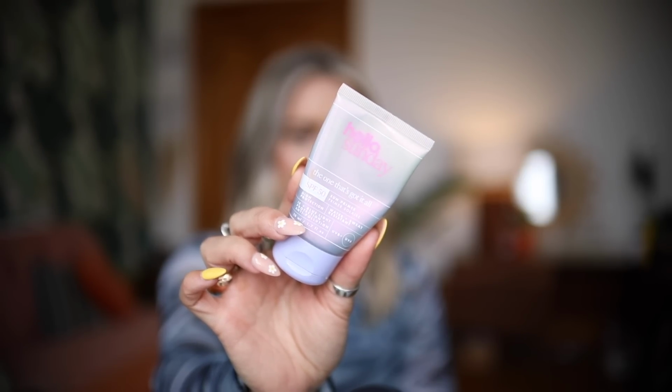So you may remember I said that I was going on an SPF craze, trying to find my ideal SPF, the one that I could actually see myself using every single day. And I picked up, was it 3 or 4 different SPFs? I showed them in the weekly vlog and I thought I'd give you an update. These 2 SPFs are just so amazing. I use them both for different reasons. So I'm gonna start with the Hello Sunday. This is the Hello Sunday SPF 50 Sun Primer.